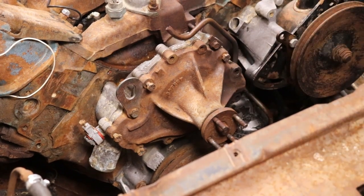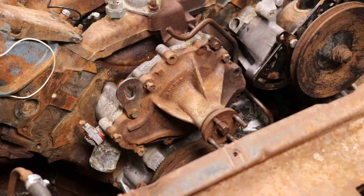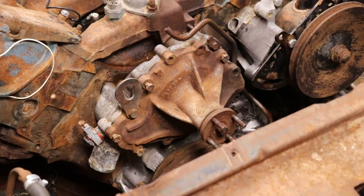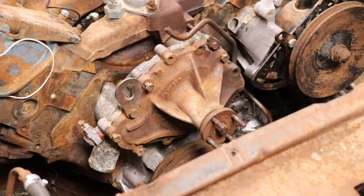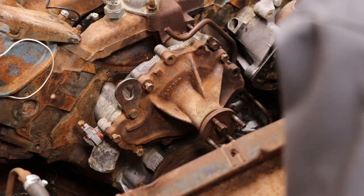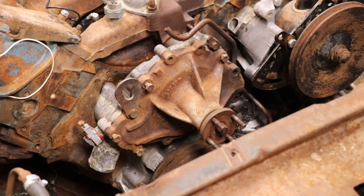Now that's a short bolt. But I'm going to see if I can get that other one loose. You can't spray it down with lube because it's not going to go through the threads, since this is so tied up against the block and the water pump. Maybe you can drill a hole on top of the housing, right where the bolt goes, and at least get some PB Blaster in there.